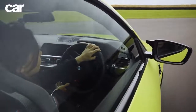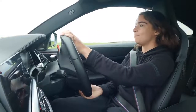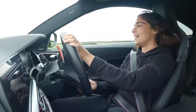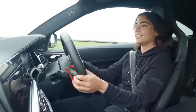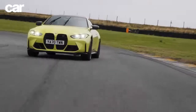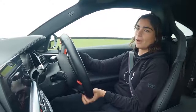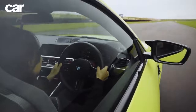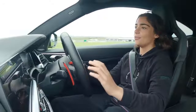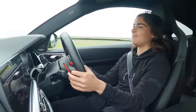The front is actually very responsive. That's quite surprising. The brakes as well, almost stronger than the gearbox. It just comes to a stop straight away, which is a little bit much. If you're soft on the pedal, it's a little bit aggressive on the brakes, a bit grabby. There you go, get a bit sideways. It's so loose on the rear. There's a lot of power, and it's just heavy.